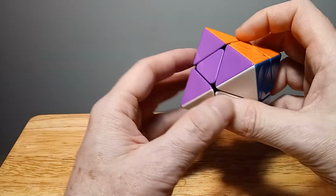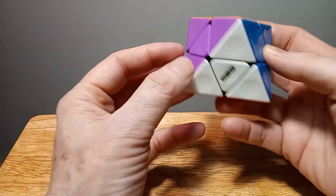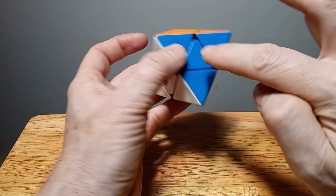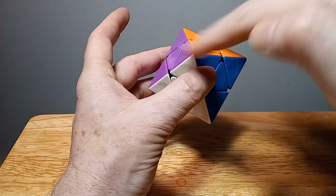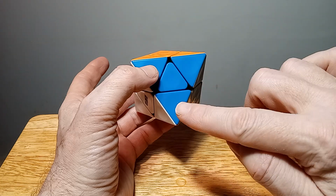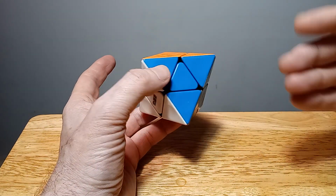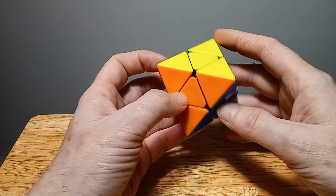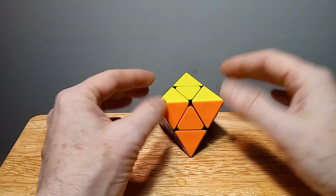Like I showed, it seems crazy the way you do this, but you keep these centers over here in the back, and use this space around the corner here to do your algorithm, and it'll eventually rotate all the centers around, and you will solve your puzzle. Like I showed, you usually have to do it 2 times to rotate the centers, 2 separate times doing the algorithm, in order to solve the centers. So just to give you a heads up, you're usually going to have to do it 2 times. I just wanted to do a quick tips tutorial on this FTO, face turning octahedron, to give you little tips to make it easier for you.